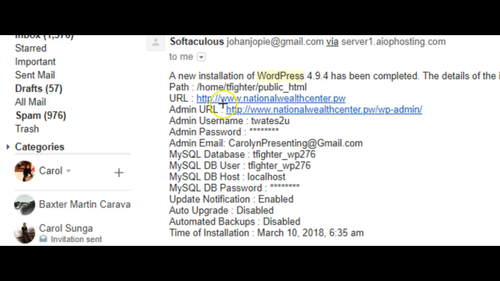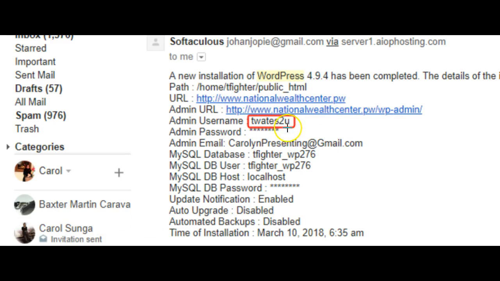This is where you log in when you make changes to your WordPress, when you make edits. You don't have to go to the AIOP control panel to log in. You can just log in here.